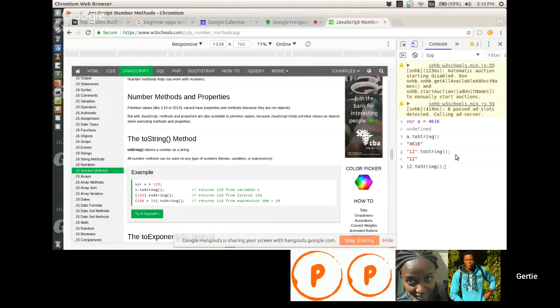I tried it. You have to store it in a variable, or if you call it like this directly, I don't know if it will be a syntax error, I think.